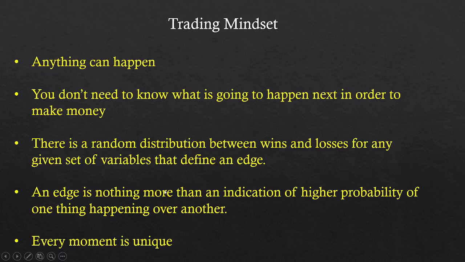So how will we win? We will win because our strategy has an edge and our probability is higher. So a random distribution of wins and losses will look like 10 wins and 6 losses, 15 wins and 5 losses. So wins will be more, losses will be less, because our chances are high to get profitable trades. So the random distribution ultimately gives us a collective profit.